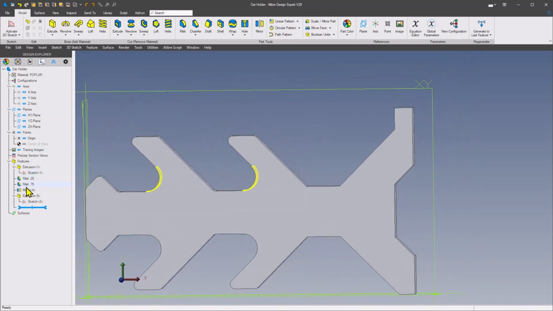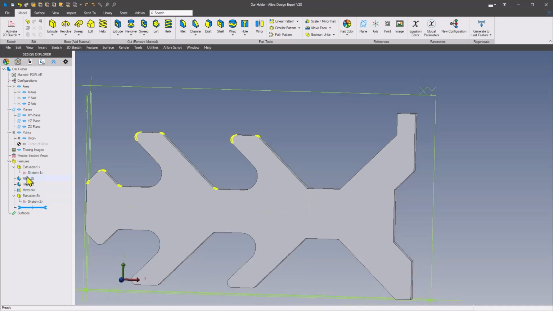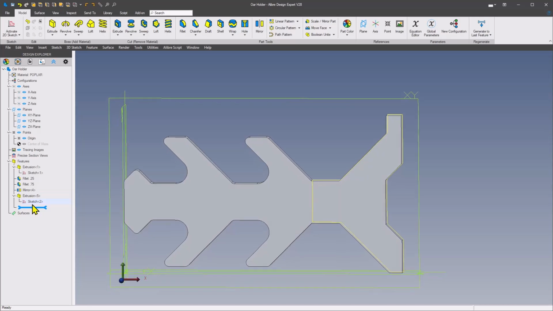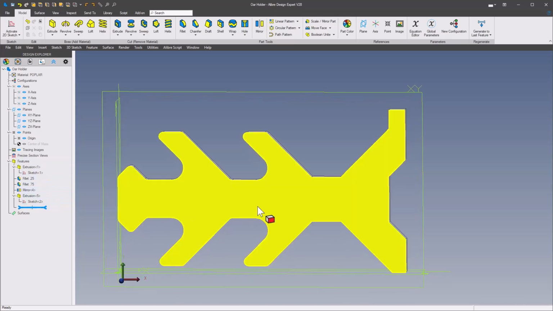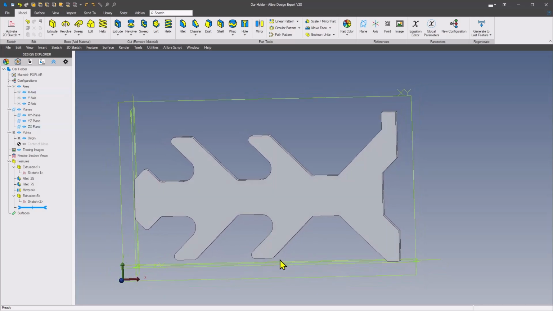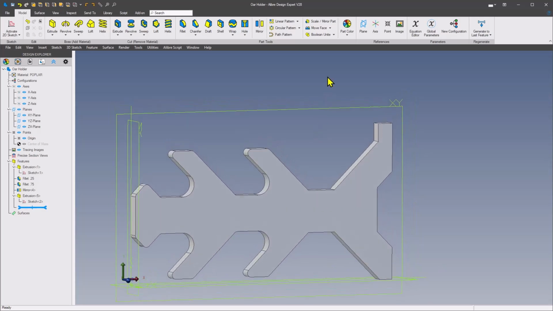But now I can't use these fillets here. I could go back and edit this, but this is because this is in the history tree. This is all past history, and I can't bring it forward. If I move this forward, it would come in after the mirror, and I would have to be selecting all these other edges here that are mirrored, and it would be a little bit tougher on editing, I think.